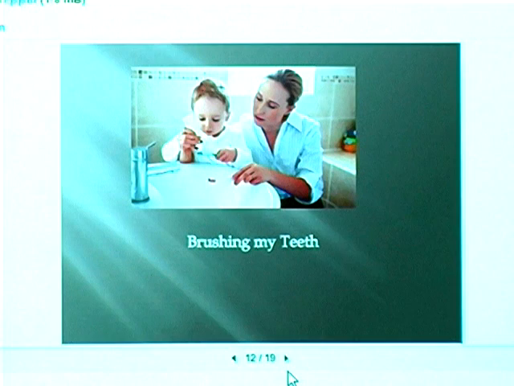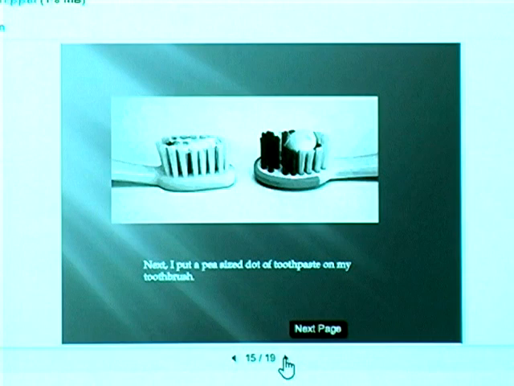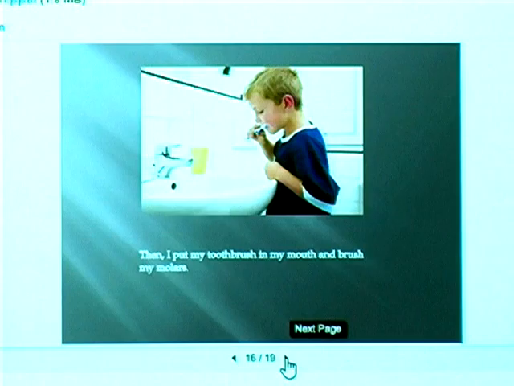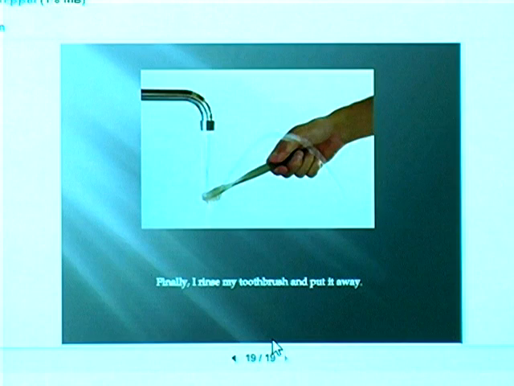So in the morning, I get up, and before I brush my teeth, I go to the bathroom and I wet my toothbrush. Then it shows how much toothpaste to put on there. Then I put it in my mouth and brush my teeth, and then brush the front teeth, and then I spit the toothpaste out. It's task analyzed, the task of brushing your teeth, one of an early morning routine for a student, into tiny little steps. We have been printing those out and laminating them, because you don't give unlaminated paper to a three-year-old unless you only want to use it once.